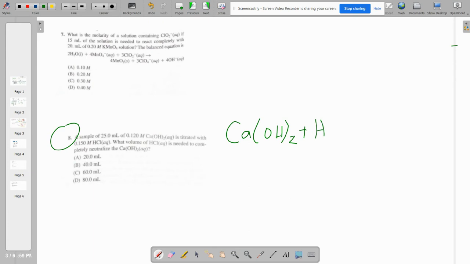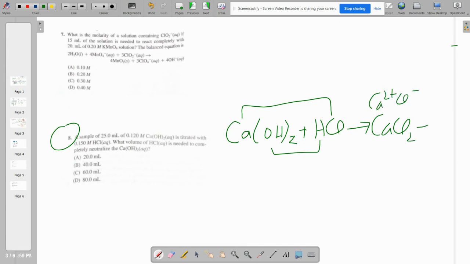So calcium hydroxide reacts with HCl. Classic double replacement, okay, neutralization. So we're going to make calcium chloride. It's a 2 plus and a Cl minus, so you have to balance it out, and water. And I like to write water as HOH, okay, and neutralization reactions make it a lot easier to balance. So now I come through and I say, okay, well, if I got 2 OHs here, I'm going to put a 2 in front, 2 OHs. Now I got 2 H's. 1 H, so I put a 2 in front, 2 Cls, and now it's balanced, okay? If you didn't balance that, you wouldn't know that you got this really important 2-to-1 ratio that you're going to have to manipulate.